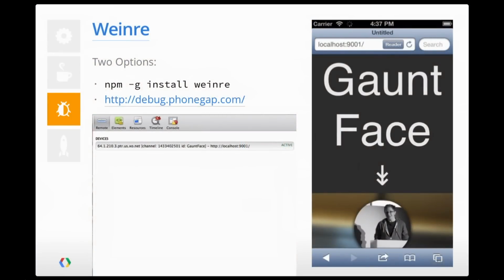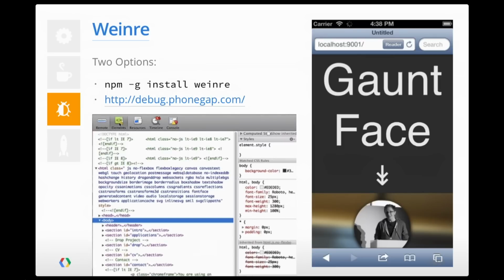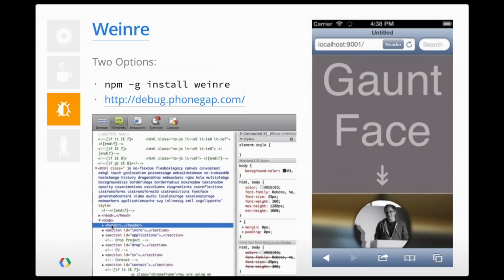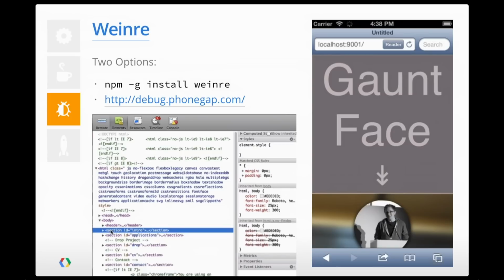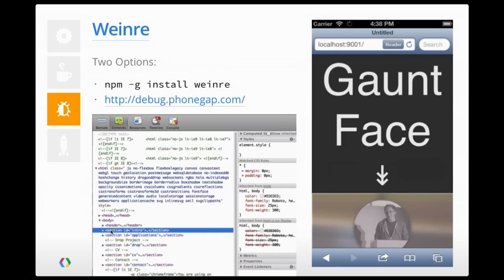So one of the tools that you'll actually find most people will use is this tool called Weinre, which is Web Inspector Remote. That's what it stands for. Some people call it Wiener. But essentially what it does is you put a little bit of JavaScript in your web page, and then if the APIs are actually there, it'll use some of the developer tool APIs to give you a remote dev console like you'll see on the left.